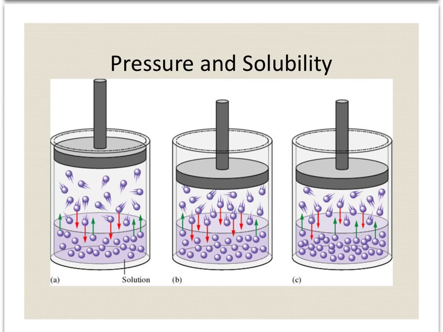All right, so here's a cartoon that shows how we can see the solubility of gases going up as we apply some pressure. On the far left here we have a system with the piston held fairly high up, so the amount of pressure, relatively speaking, is somewhat low. As we push down on that piston, we can see that more and more of the purple ping pong balls that are the gas solutes are getting forced into the solution. Apply even more pressure and we get more and more gas into solution.